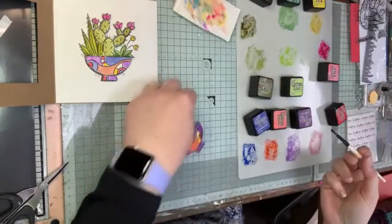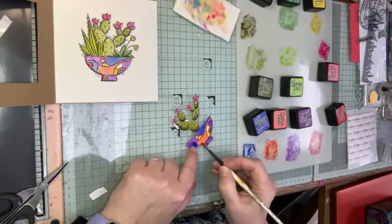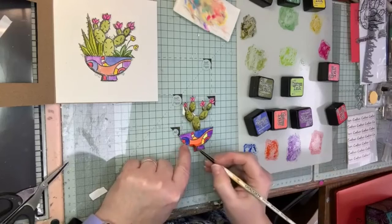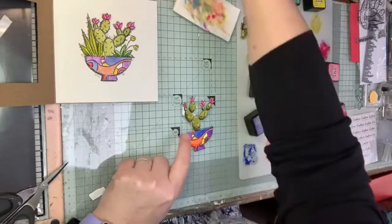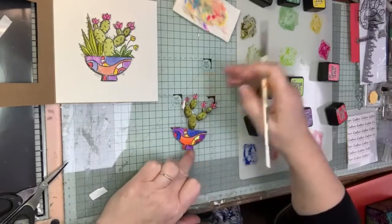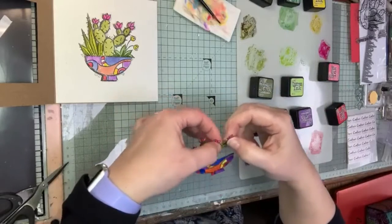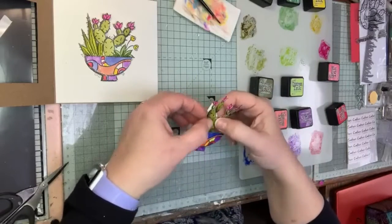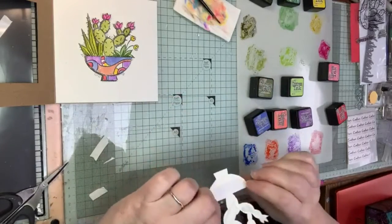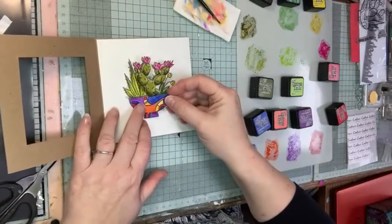It's starting to get some more shape in it. I'm going to put some of the Ripe Persimmon along the base here to give it that feel of having a bit of a shadow, because it's at the base where it naturally would sit. I'll just do a gentle blend so it looks a bit more natural. That's done. I'm going to shape my purple pear a little bit so it's all got a bit of a bend on it, giving it a bit of a dimensional tip here and there.